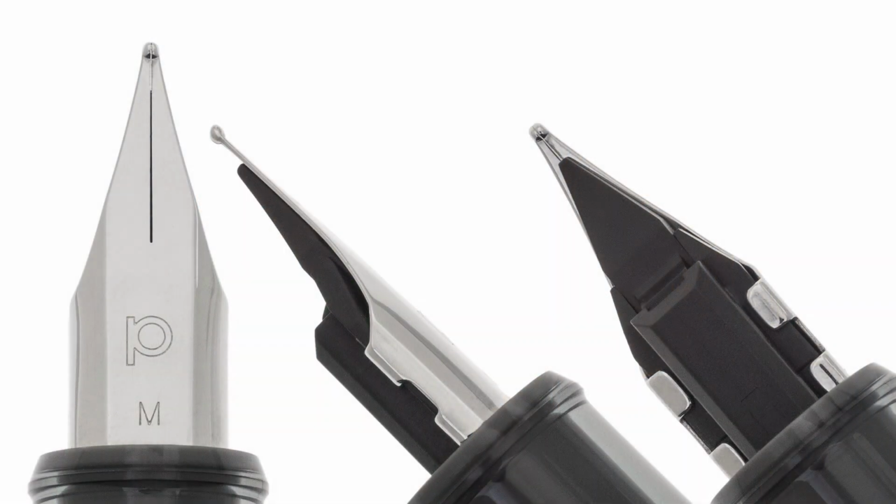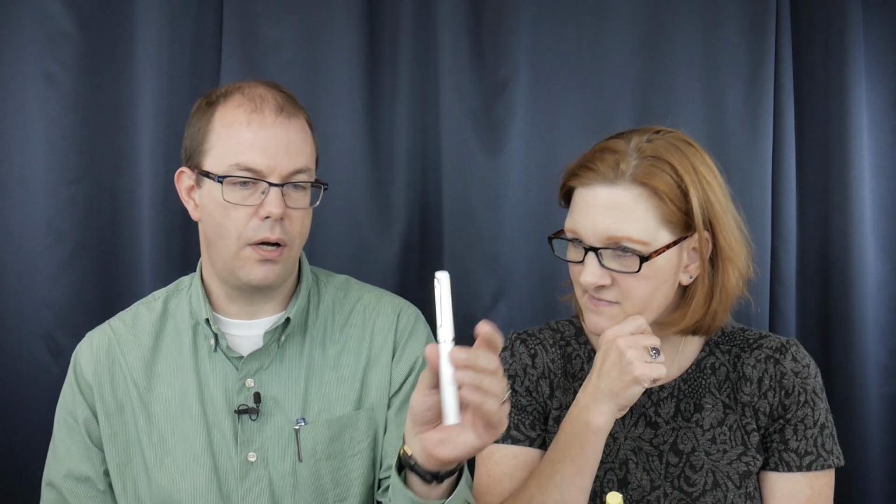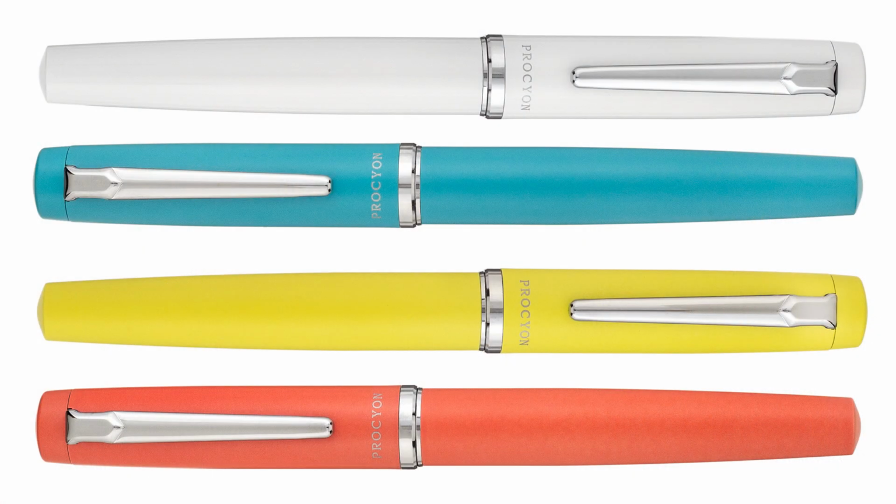This turquoise blue is really nice looking. This is persimmon orange, which is a cool color. Citron yellow. I'm not a big yellow fan, but that's a really nice yellow. It's a happy yellow, kind of matte, without being eye-searingly bright. And then there's a gloss porcelain white, which is a nice white. There is another color that is not here yet, a different blue, but that turquoise blue is just nice. Orange and blue, like Syracuse colors.